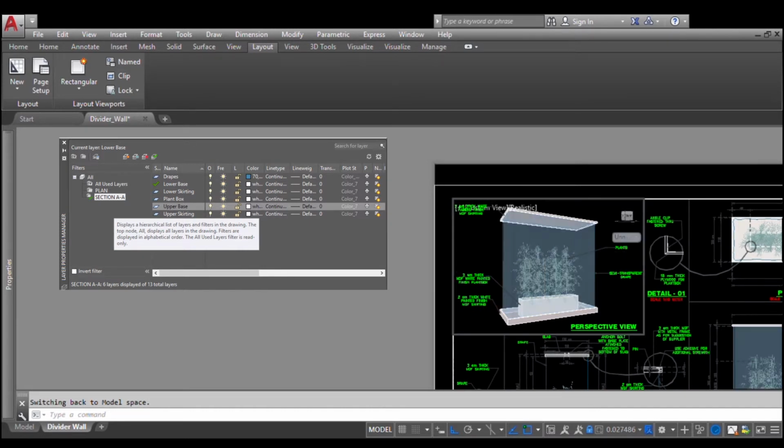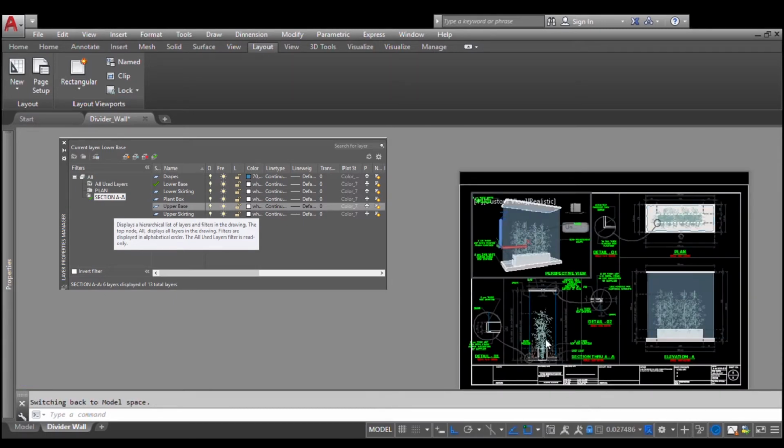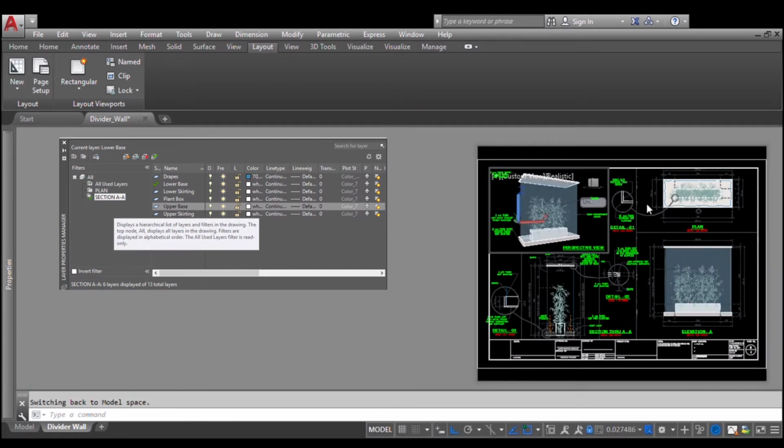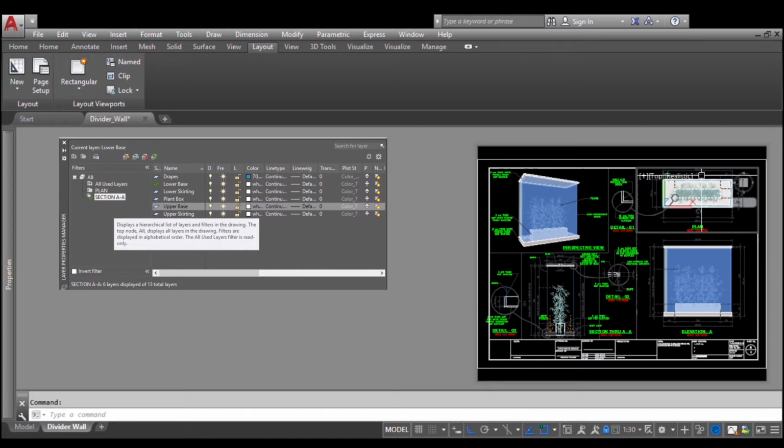Under plan, I have a new group filter, which I called plan. So I included all the layers which I didn't want to appear in this particular viewport.